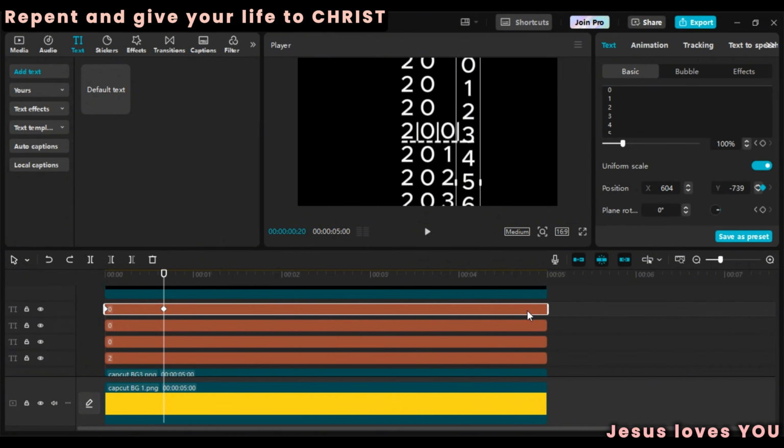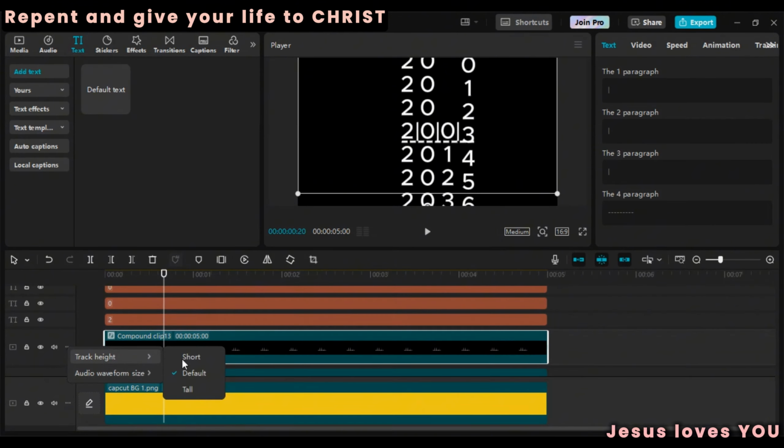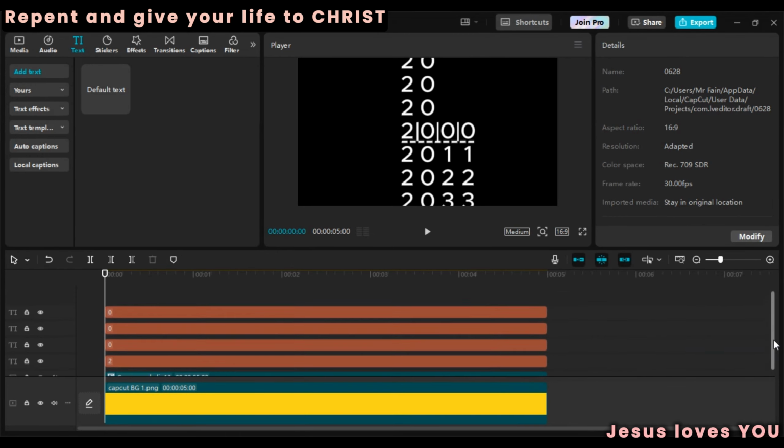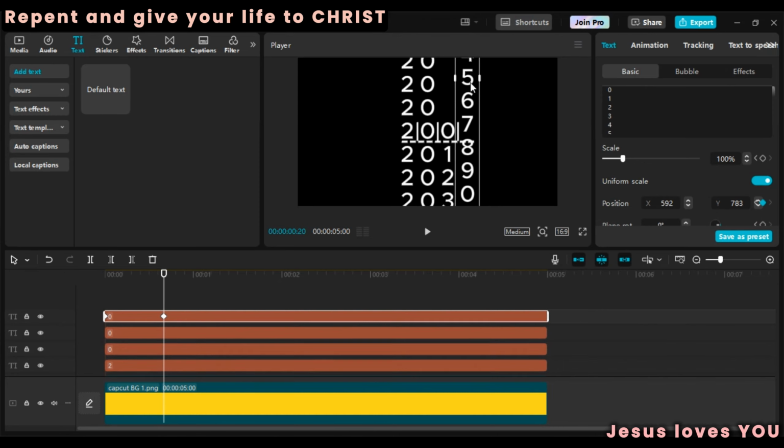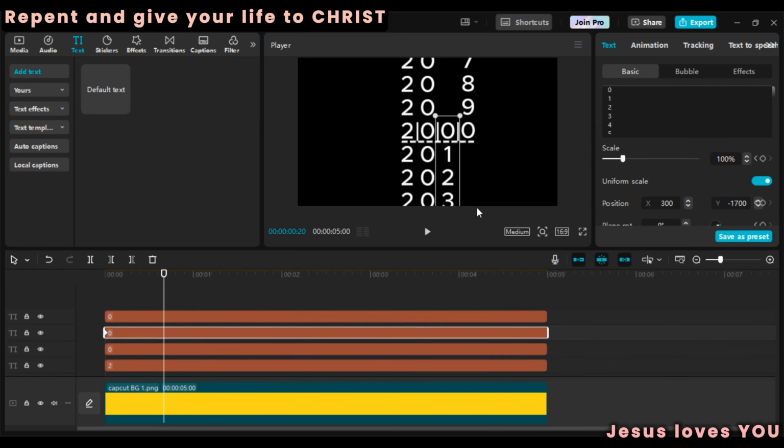I think I have to bring this one down, make it short, and now this will roll from 0 to 9, or okay, to 0 now. So just make sure that you go on the y-axis, you copy what's there and make sure that it's exact so that it won't change position. Now immediately this one comes back to 0, it turns to a new number, as we can see.